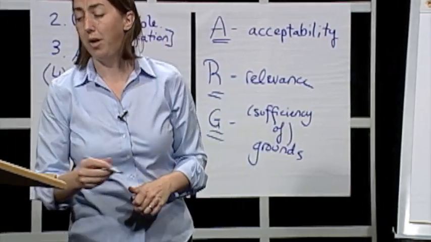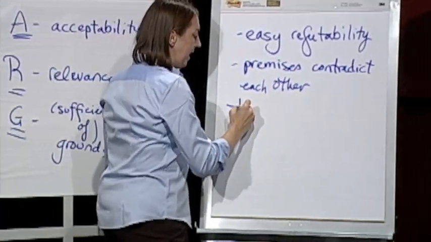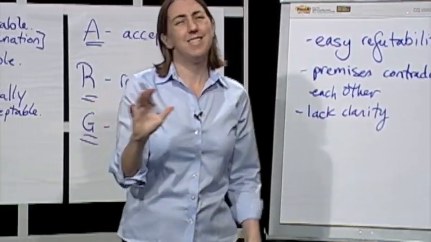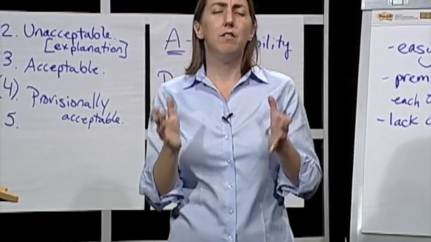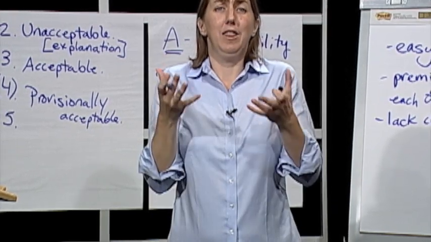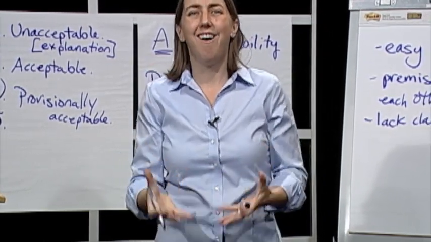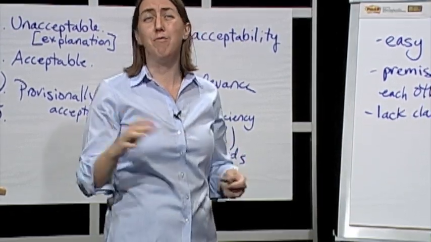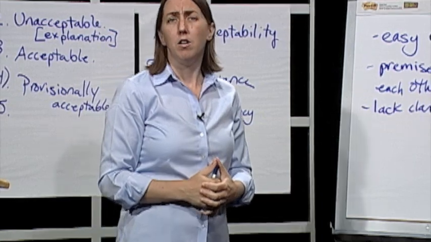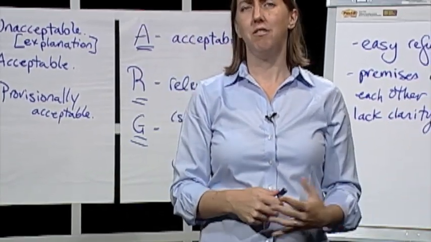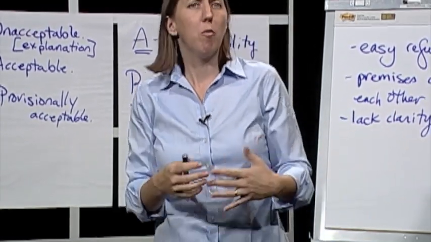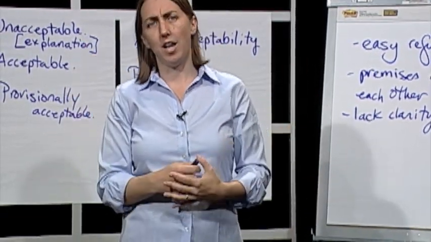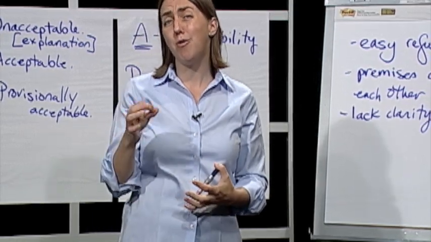Okay. Premises can also lack clarity. Sometimes you've worked on an argument, you've rephrased the premises as best you can, and you still don't have a clear idea what they're saying. It's just not clear. It can be not clear in a variety of ways. The claim may be overly vague. "Professor X is a good professor." Good in what way? Good at what part of a professor's job?